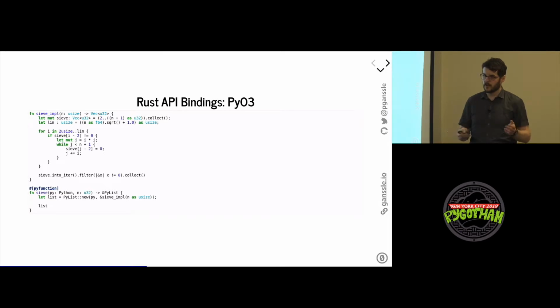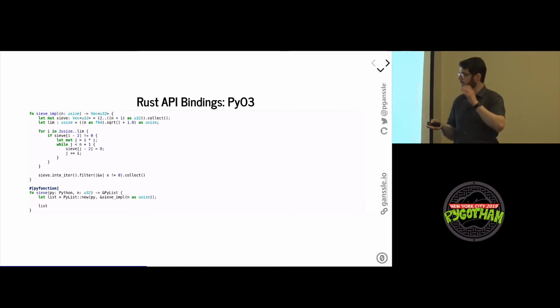This is the equivalent of the C API. And in fact, it's just Rust wrappers around the C API. So here's an example of some bindings written in Rust. I have my Civ, which I wrote in pure Rust just to make it more obvious what this would look like if you were binding to something that was originally written in Rust.